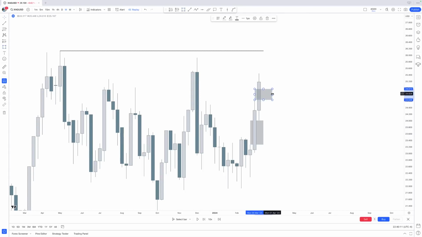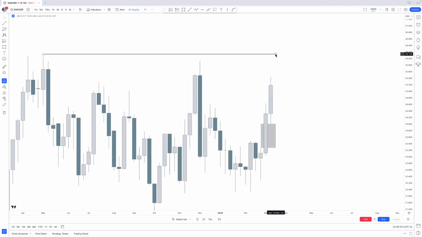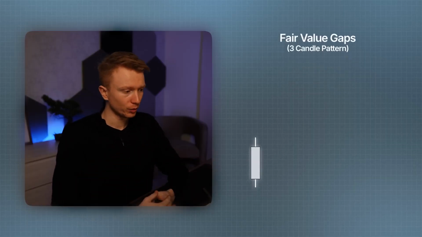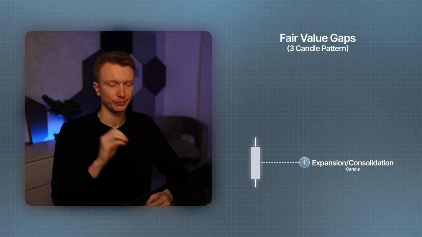But when we have a breakaway gap, this is actually not the case, and we do want to go down a time frame. So how do we know that this fair value gap is not going to have a retracement into it before we actually reach this drawn liquidity right there? Well, that is by understanding a fair value gap at a basic level. We have three candles whenever we create a fair value gap. The first candle can do whatever it wants to. It's not super relevant what it does. Can be an expansion, can be a consolidation, doesn't really matter.